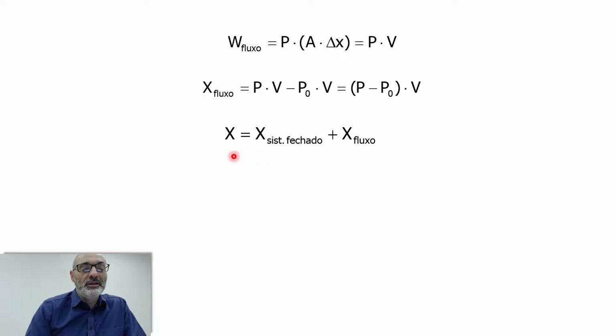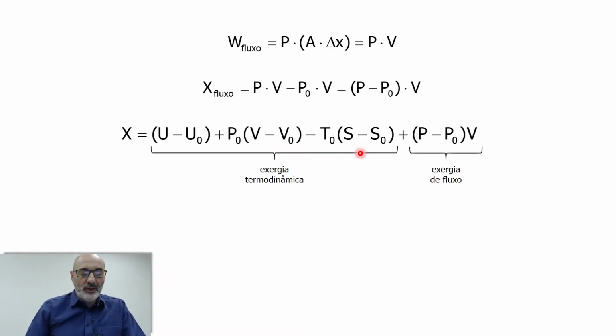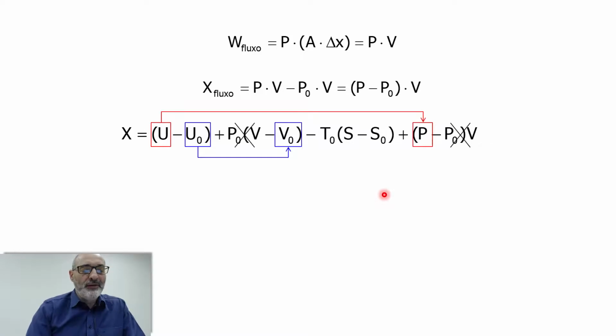We can conclude that the total Exergy, or the Exergy associated with this mass flow, is the closed system Exergy plus flow Exergy. Okay, when we write down the definition here, that's the closed system definition of Exergy. We used it a few slides earlier. That's thermodynamic Exergy, and this is flow Exergy. You see, we can rearrange the terms here. I'm going to show you.